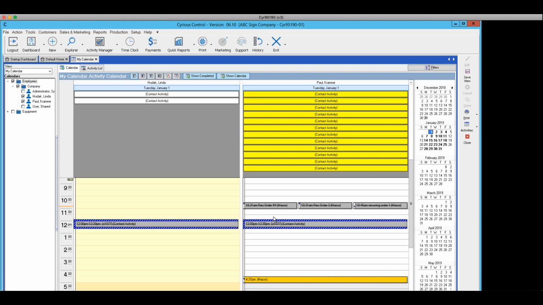The basic key points about this, I really alluded to the manual scheduling of an activity, whether it's just adding a note or scheduling a meeting, an appointment. The activity manager can also be used in a more automated fashion as part of marketing initiatives or production related initiatives, where on a production standpoint you can actually schedule equipment and you can schedule people that are involved in the production process.